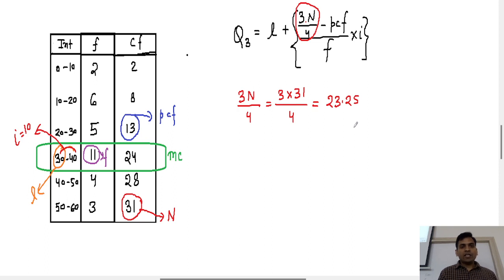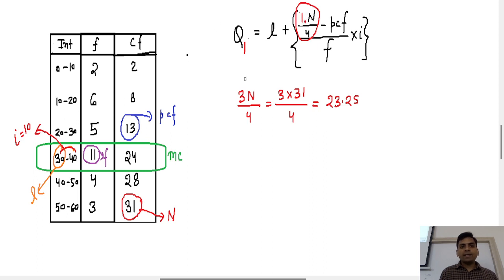Okay, so I need to explain one more thing. That's why I am not taking this Q3, because Q3 is the same as the median class. Okay, so in this case I will not explain Q3 to you; first I will explain Q1. You can find Q3 yourself. Done. So I am taking this not as Q3. We are taking this as Q1. I am explaining Q1 first.